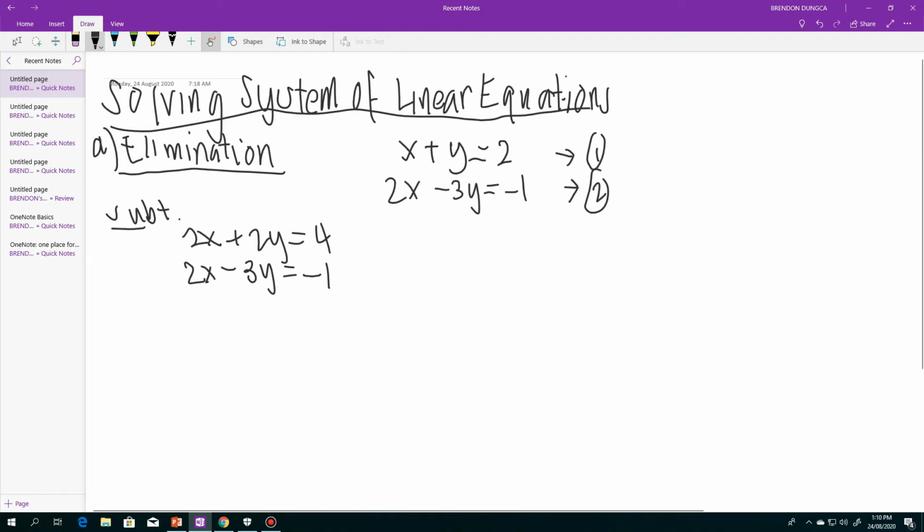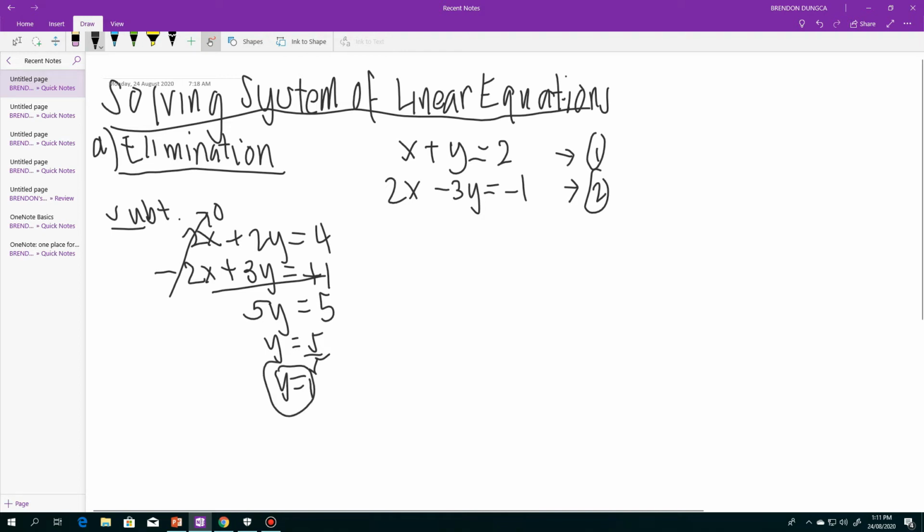First we will use subtraction to eliminate x and get y. We subtract the second equation from the first equation. The 2x terms become 0, and minus negative 3y becomes positive, so 2y plus 3y is 5y, and 4 plus 1 is 5. Therefore, y is 5 over 5, or y is equal to 1.